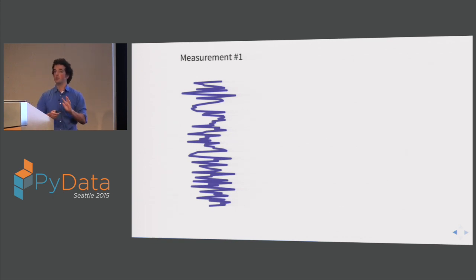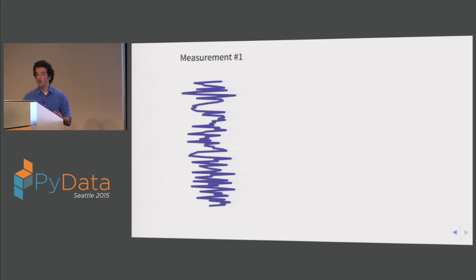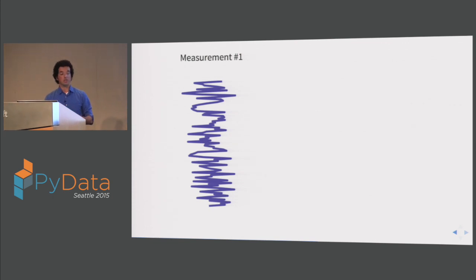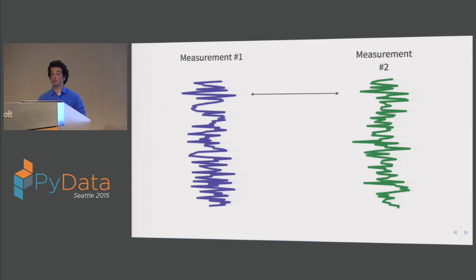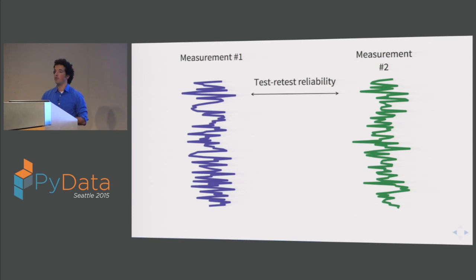And to do that, we use a cross-validation approach. In cross-validation, we make one measurement. So here is, again, 150 different directions of gradients. It's the same as the measurements that I showed you before as a cloud. Now I just show them as a series. We can make a second measurement in the same location in the brain, in the same individual, and we can compare these measurements to each other. This gives us the test-retest reliability of the measurement itself.